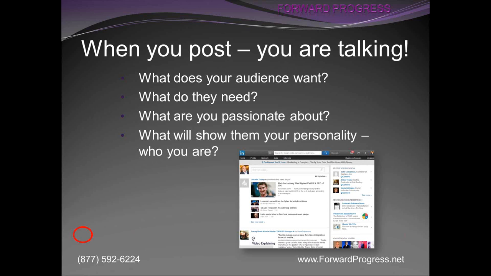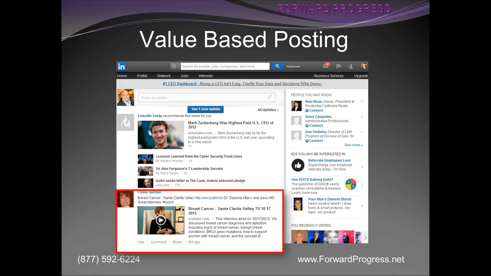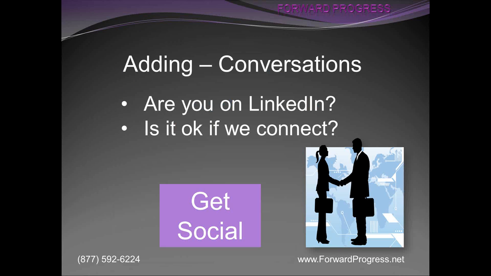So let's show you some movements that you can do. So first of all, we have value-based posting. Make sure that you're contributing and adding value, right? The other thing is make sure that you're growing your network with the right people. Think about the best targeted people and add those. In our social jack training, we have what we call our ID 40 team, or our top social jack team, right? And so what we do is we look for building a team of people in our social networks, engaging with them with the intent to build relationship, trust, and referrals.